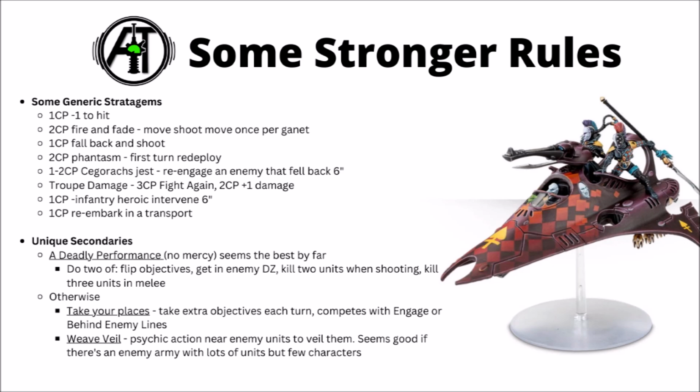And Weave Veil is an interesting psychic secondary that could be quite good for a Shadowseer. You do a psychic action near enemy units to veil them. You have to target different units for this, but it does seem like it's an interesting alternative to psychic interrogation if the enemy is a bit light on characters.